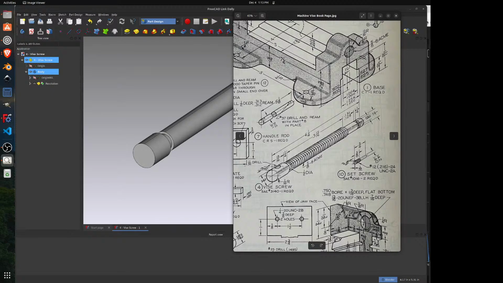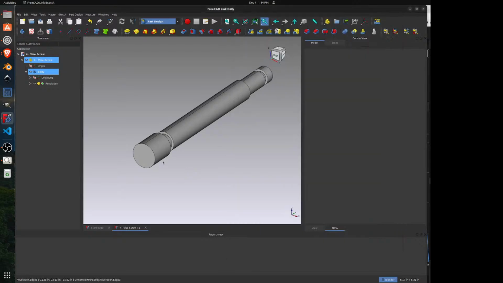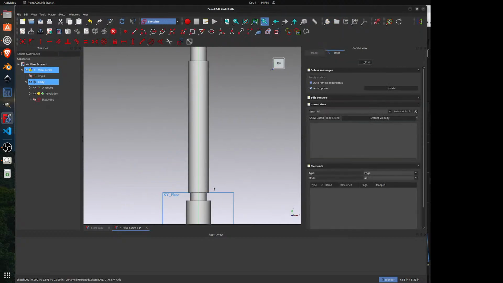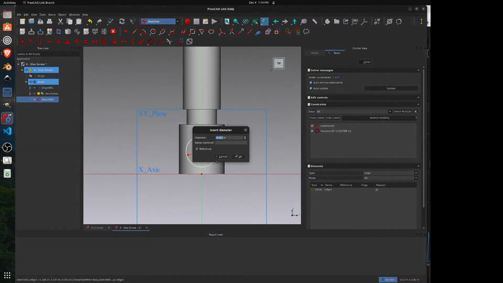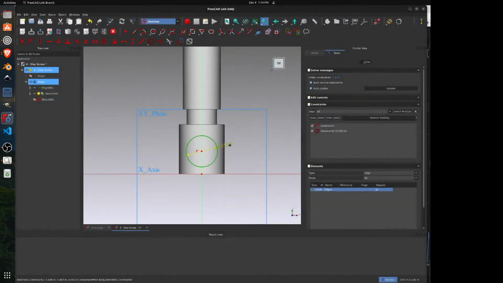And I think that's the only thing other than this hole. I guess I can go in here and add the hole in. We're going to do that the same way we did on the other handle. I'm going to turn my planes back on. This time I'm going to pick the XY plane, create a sketch, reposition it. We'll go in here and draw another circle. Define its diameter. Again, I don't remember what it was, but we'll fix it later. And then I think it was 13/32 from the end.